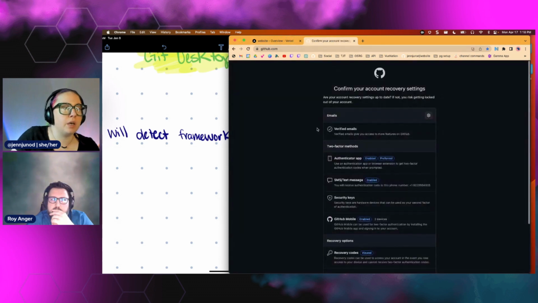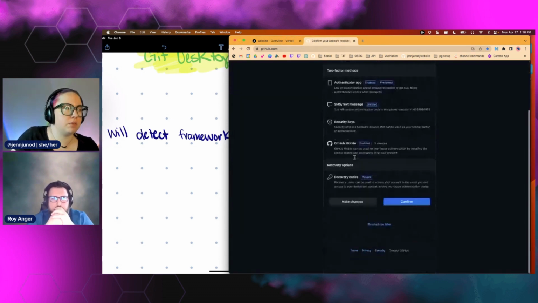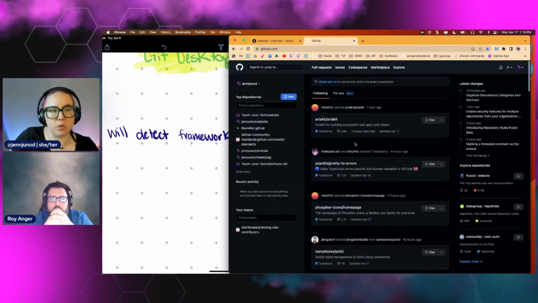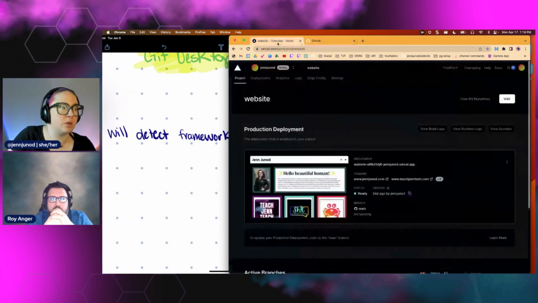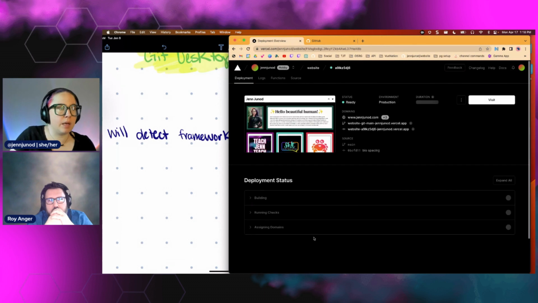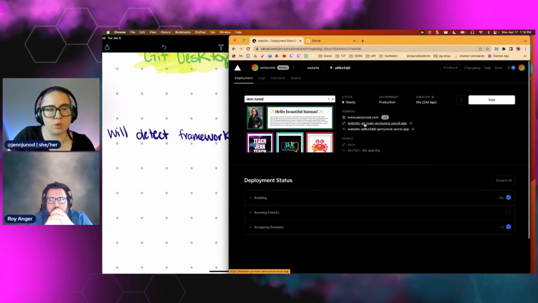You have to authenticate into your GitHub, for example, and tell it which one to load to. So that's how I have mine set up, and it tells me which GitHub project and which repo to go to.